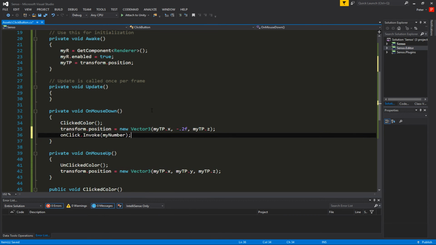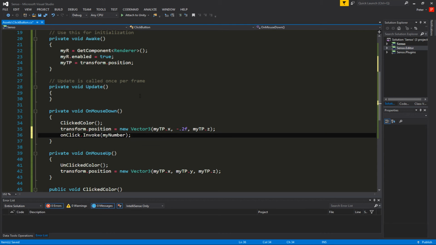So what happens if the button is clicked here, we change the color, and we transform our position in the Y direction, so the imagination of the button is pushed down, and we fire up an event and tell in the event the number what button is pressed.